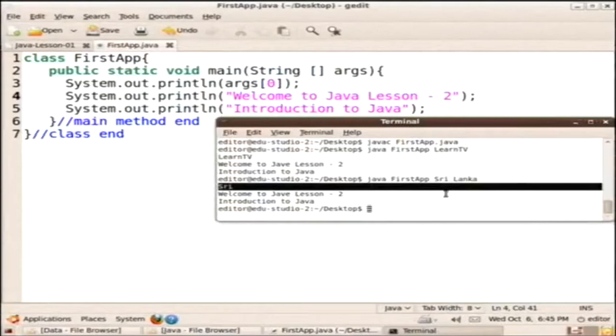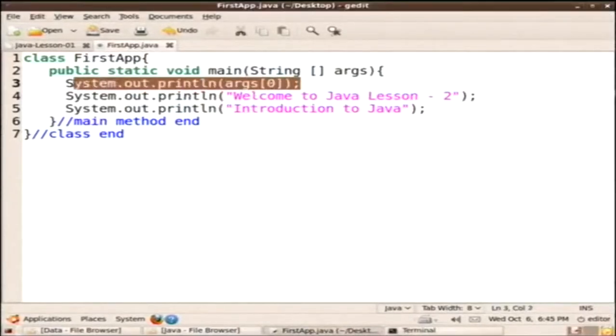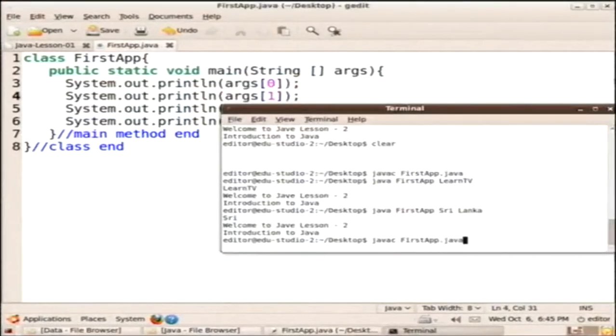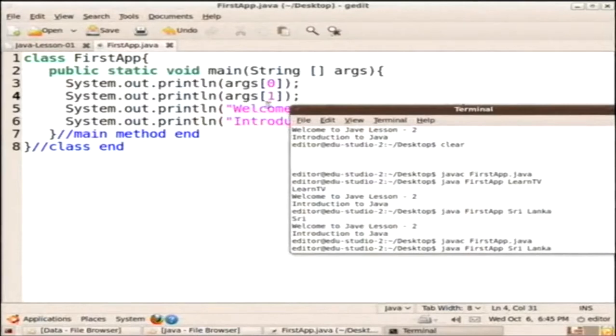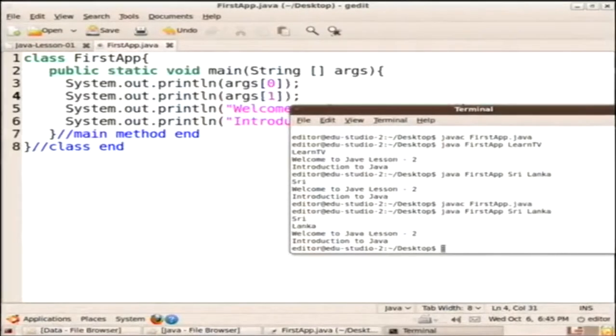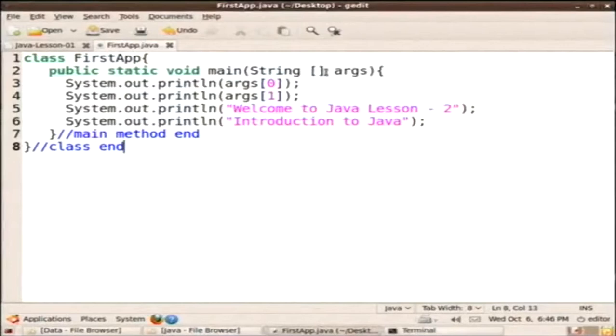So to get more understanding, what we can do is, and I'm going to run this program again with the Sri Lanka parameter. Now we are printing arg0 as well as args1. And now you can see our output is printing Sri, printing Lanka, and Welcome to Java Lesson as well as Introduction to Java. So the args will be keeping the command line arguments.